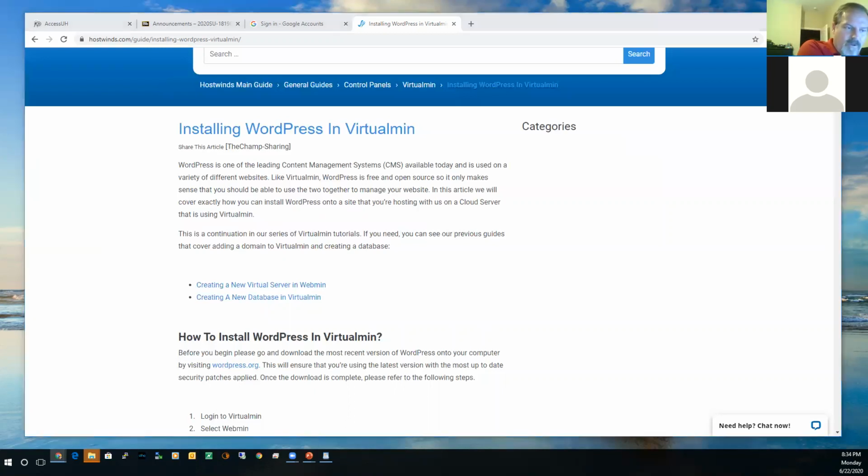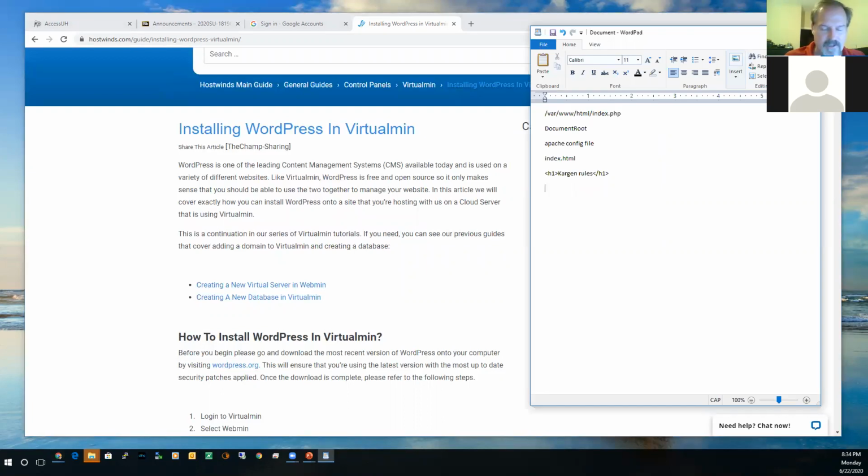So now we're looking for, if for example, I'm just going to guess that on Cargan's computer, he created a domain called cargan.com. So there will be a folder called home, Cargan. It leaves the .com off, and then underneath that there's several folders, one of which is called public_HTML. And that's where you would put your index.php or index.html, excuse me, or where you would install a package such as WordPress. So let's read through here and see what it's suggesting to do.